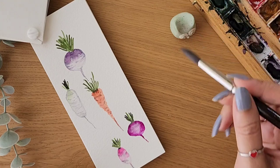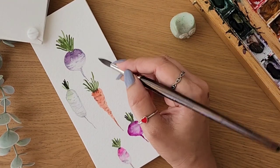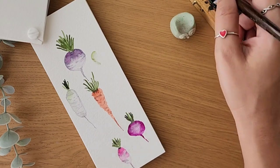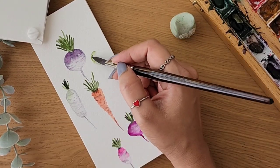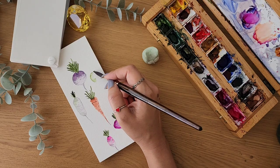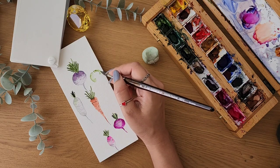One last one, the kohlrabi or the turnip cabbage, and it will be done only in green, and we'll just vary the green to get the different shades. And this one doesn't have, I'm not doing the typical leaves for this one, so we'll just do the detailing for it.